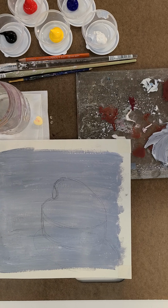And you can see that I've got a charcoal pencil, three different size brushes, a palette with my gray paint that I mixed up for my underpainting on it, my candy heart, and a glass of water or a jar. I've also got a paper towel here handy. So what I've done is taped my edges, just like you guys do, of this cardstock.